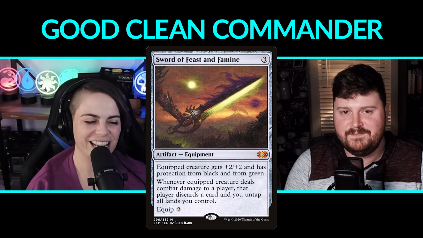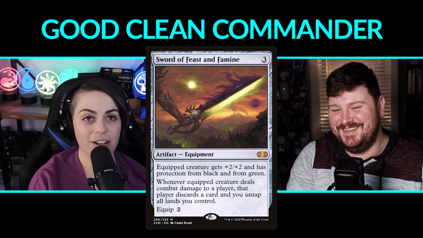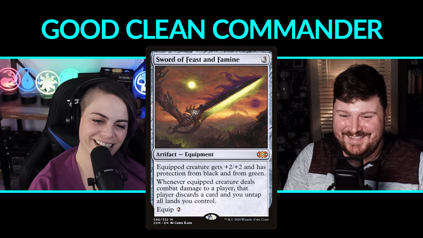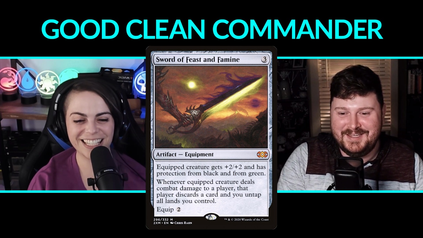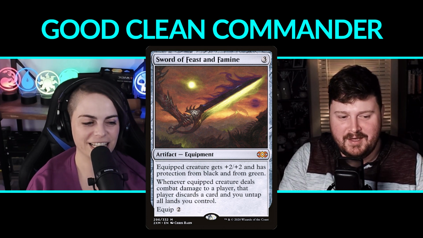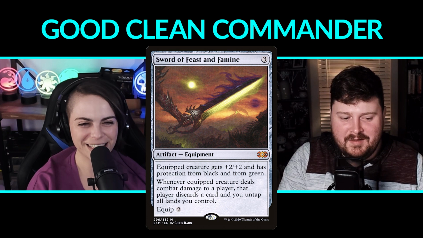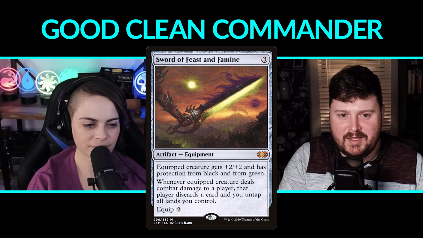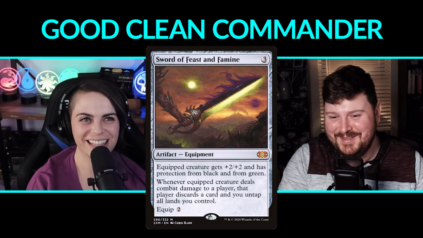I was like, why did I forget that sword? You're like, I didn't forget it. The best sword? No, that's Sword of Body and Mind. Yes, we all know it's a fact. A channel favorite. No, I would agree. Feast and Famine could end at untapping your lands, but no, the added discard a card is too, right, really just like that too.